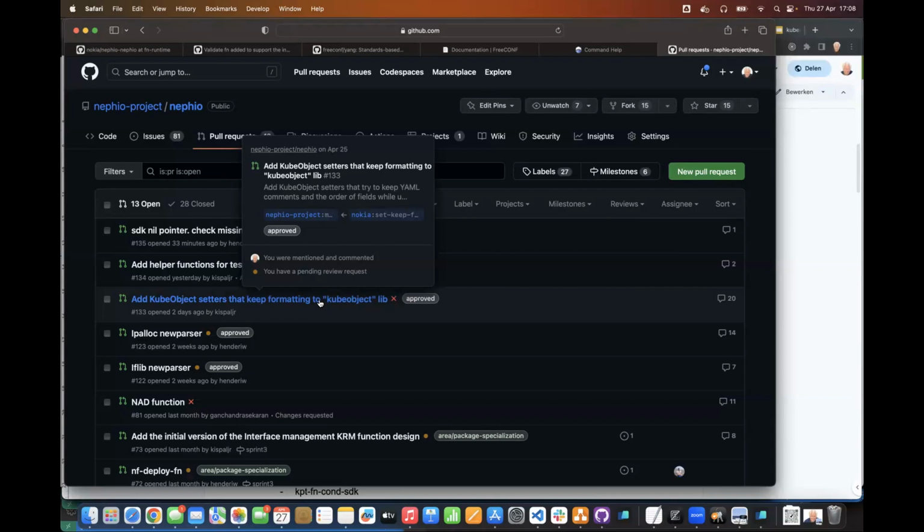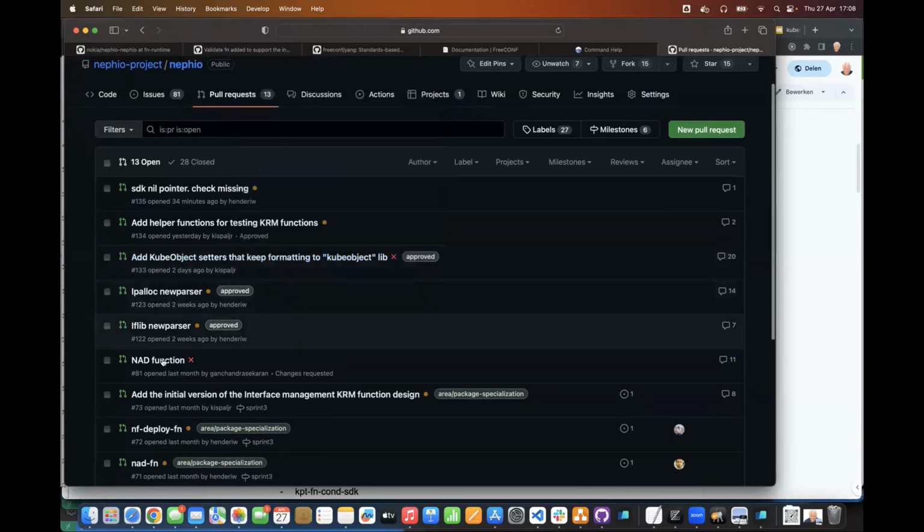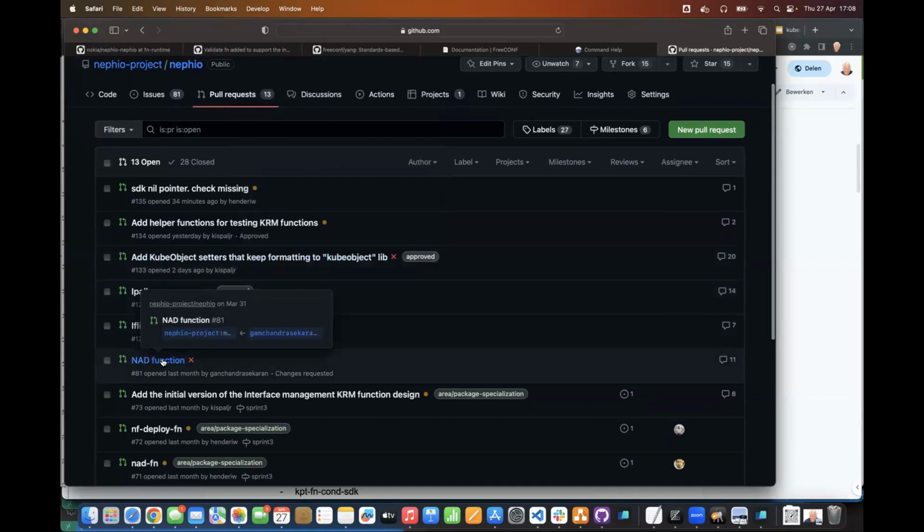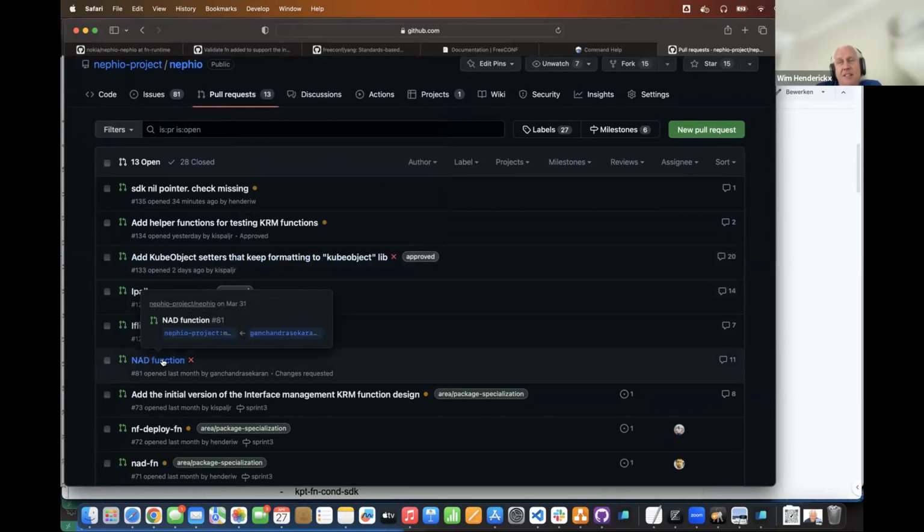I know the libraries will change a lot because the foundational library changed, and the functions are going to rebase with main and then be based on the new one. The libraries are of course nice. They are not mandatory because we can work without them, but if the libraries are there, it will be easier for others to consume them.